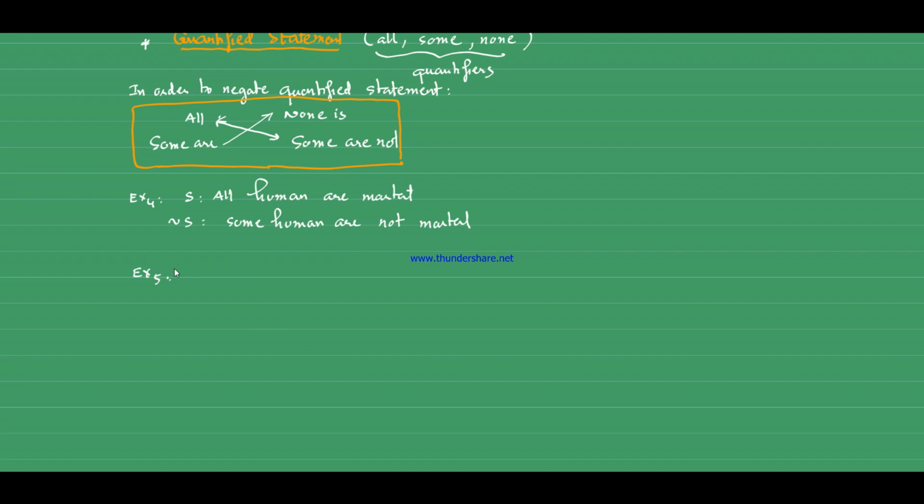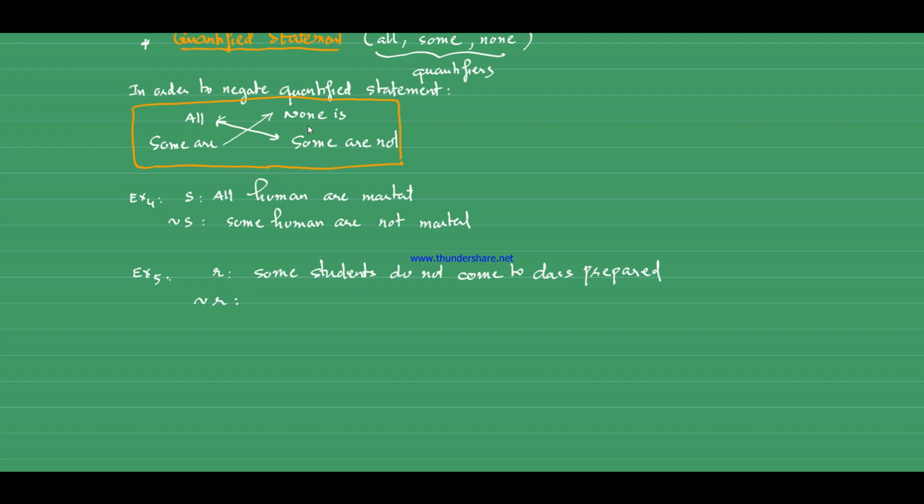Some students do not come to class prepared. Okay, have a statement like that. I'm going to call it the statement of some students. Some students do not come to class prepared. Now I want to negate it. So it will be: some students do not come to class prepared.